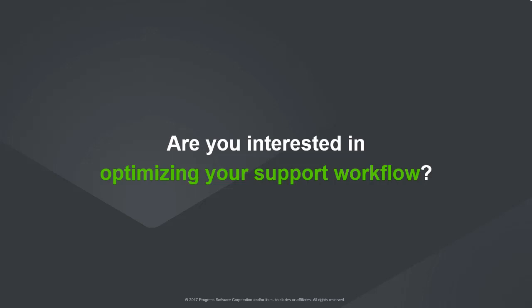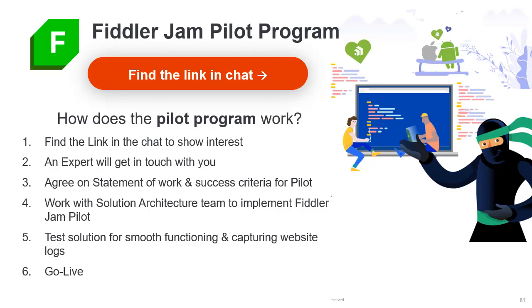Currently, Fiddler Jam is in the closed beta stage. If you're interested in trying this solution out, we have created a program for you. It's called the Fiddler Jam Pilot Program. So how does the pilot program work? You can find a link in the chat through which you can schedule a call with our expert. Our expert will get in touch with you and walk you through the statement of work and any success criteria that we can define for the pilot.